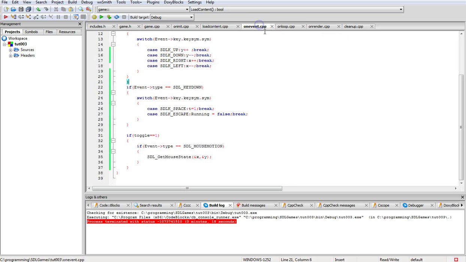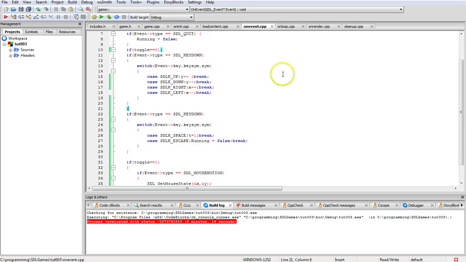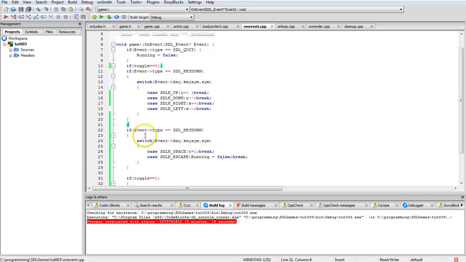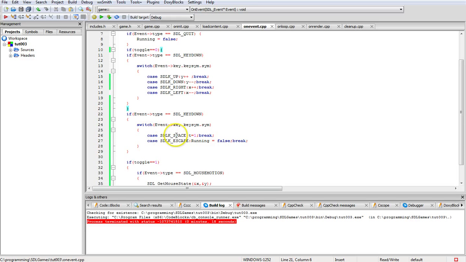Okay, on event handling, which is the part that this video is actually about, we added some additional new lines in here. Now, this toggle is not so much event handling, except that we decided to set it up so that when we push the space bar, it toggles between mouse control and keyboard control of the ball. And I'm going to show you that right now by running this.